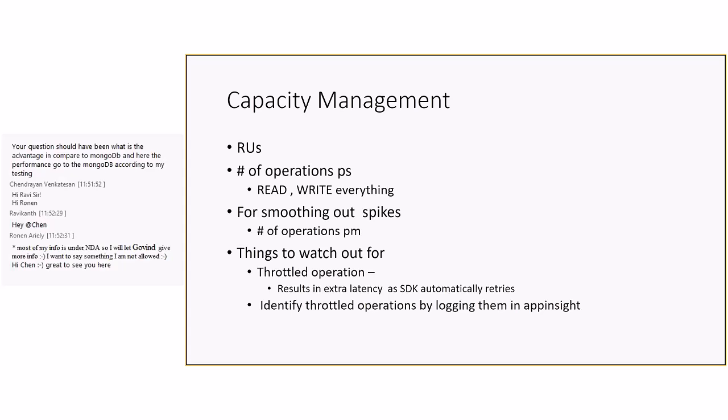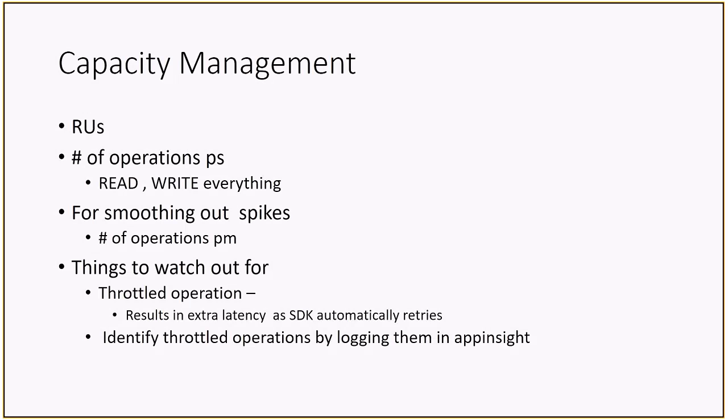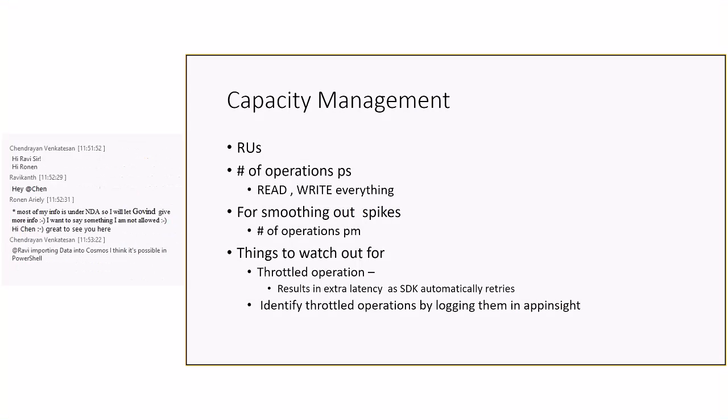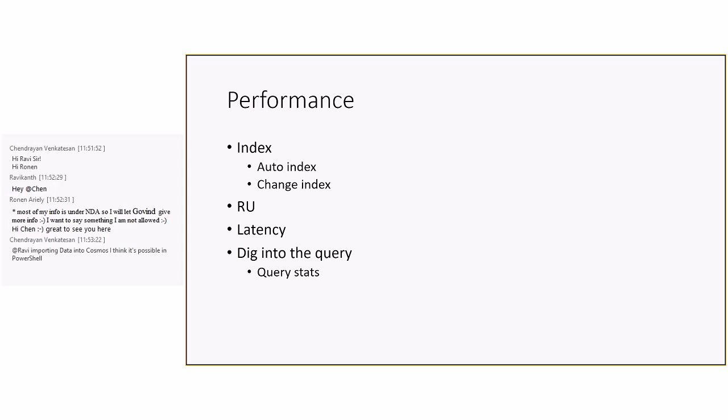Okay. So what happens when you consume more than the throughput that you have allocated? Our SDK will go ahead and retry that operation after waiting for some time. You can override this because it will introduce latency, and you can also raise an error and see why you are doing this, because every operation that you do will tell you how many RUs you use. So you can find out if it is an expensive query or an expensive operation, so that you can either allocate more throughput or make sure that you don't do it that way. Okay, that's the second part.